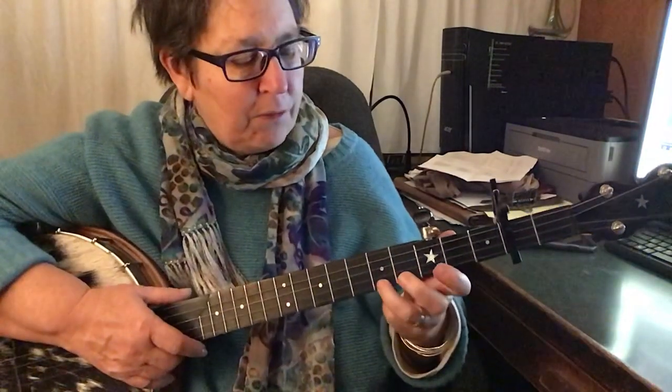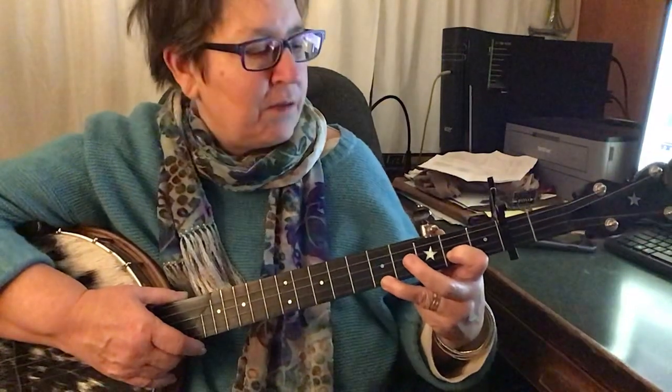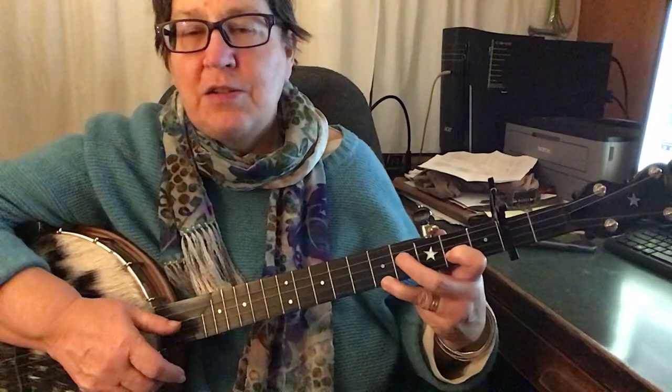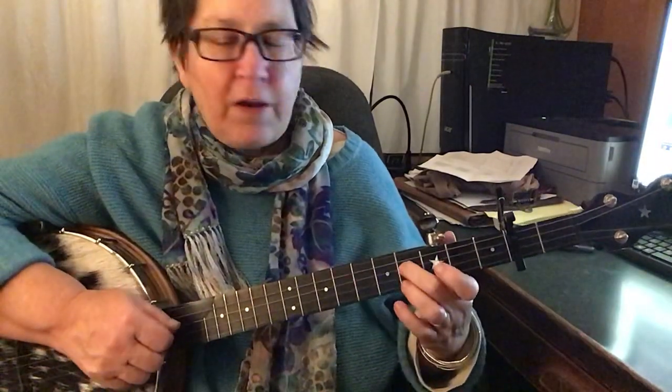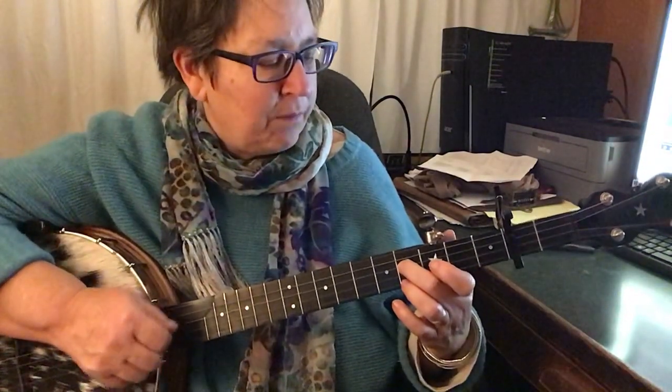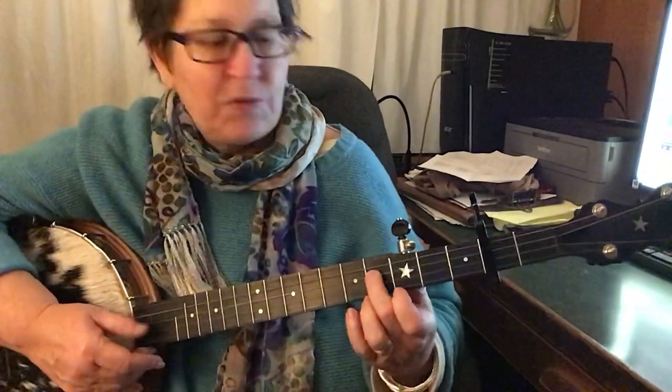We're going to put our ring finger on the fifth fret and stretch our index finger all the way down to the second fret of the second string. And then keep this one handy because we're going to want that too. Your middle finger is going to go right there, on the third string at the fourth fret. This is a note that appears all the time when you have a five chord on the banjo. This note kind of goes with it.